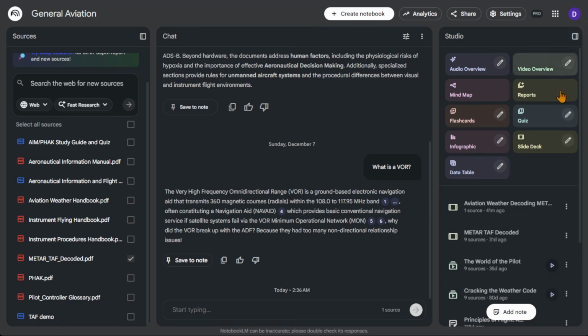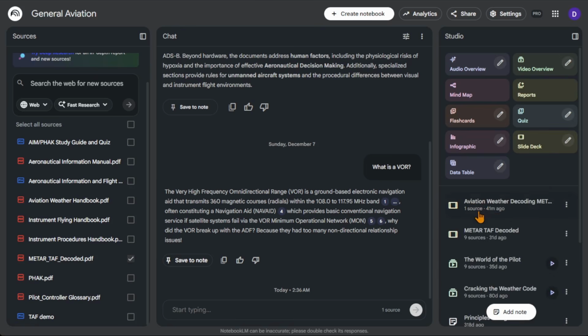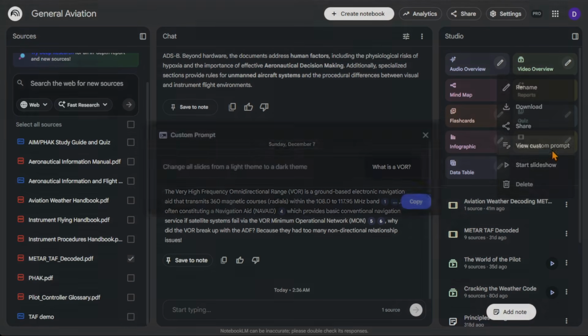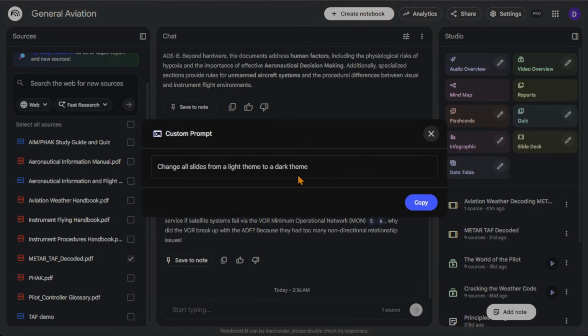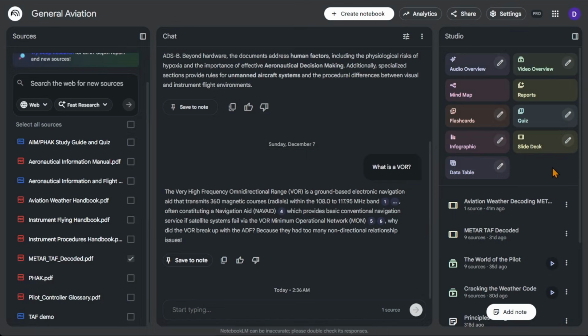And it had an error, and it was weird because it wouldn't let me expand the error, so I couldn't see what it was. So I could either do nothing or I could delete. So I just deleted and started over. And then for this one, I just had it change everything from a light theme to a dark theme and see how that did. It took a while, and this is part of why I did this ahead of time.